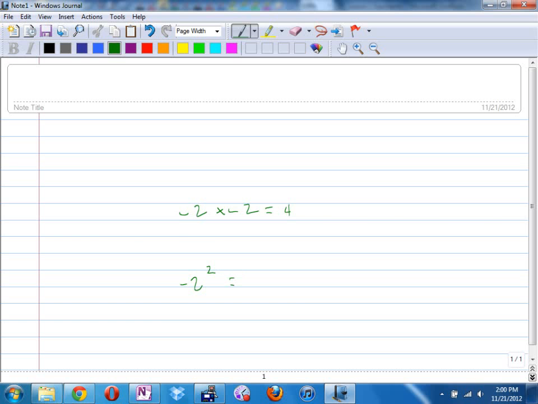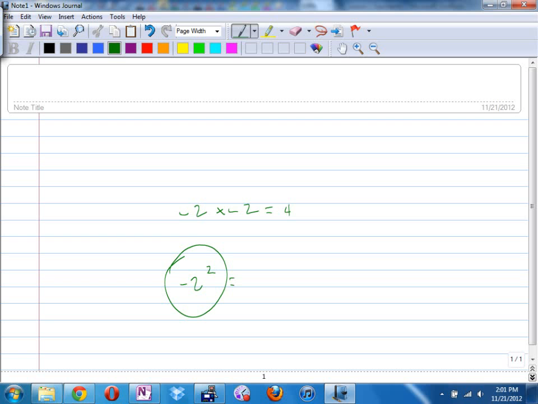Don't type negative 2 times negative 2. I want you to type negative 2, hit your squared button. Negative 4. Sorry, what? You don't get 4? What's going on? You need to know how your calculators work. This is very important because this is one of the common mistakes that occurs when kids are trying to evaluate this stuff. Your calculator, when it sees this, it does BEDMAS.